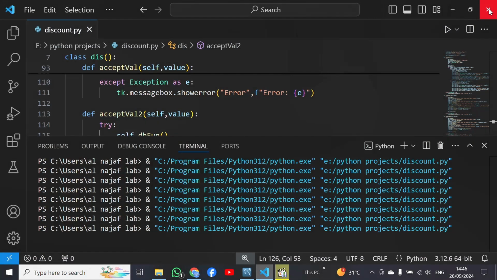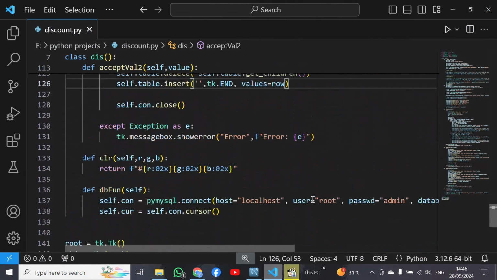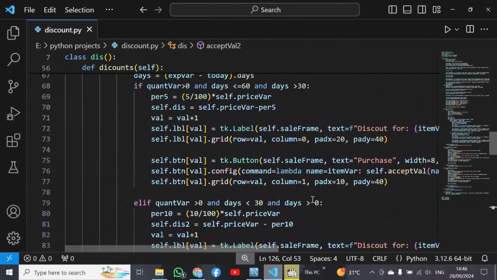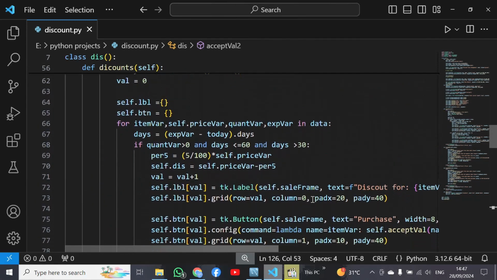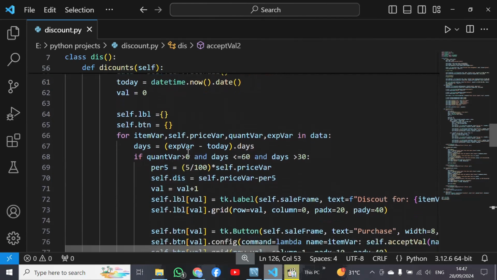I will close this, and also close this, and then here I have to look at our discount function. Here the problem is in this condition, if quantity is greater than 0. So we can skip it. If I execute it once again, then I hope this lipstick will not appear.